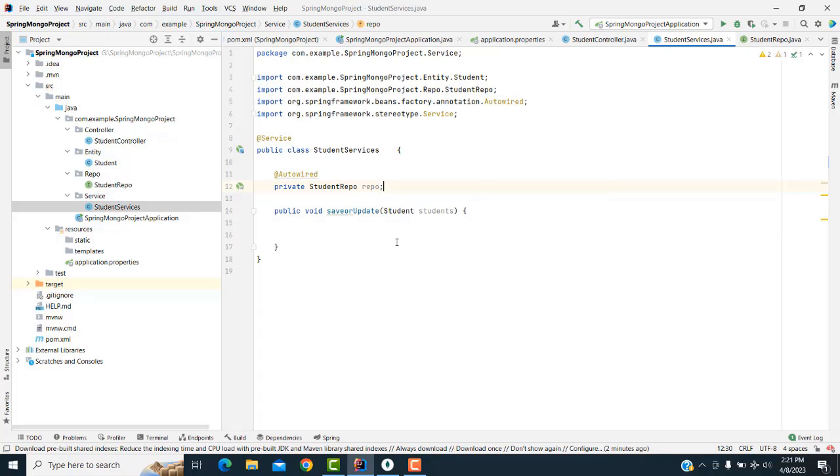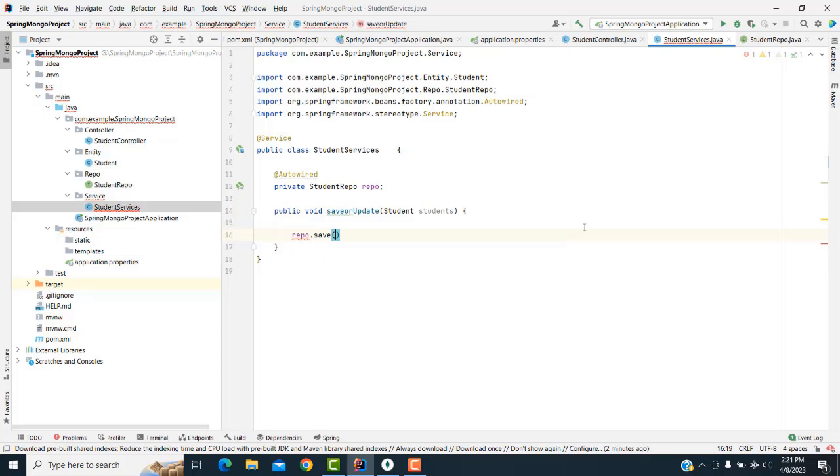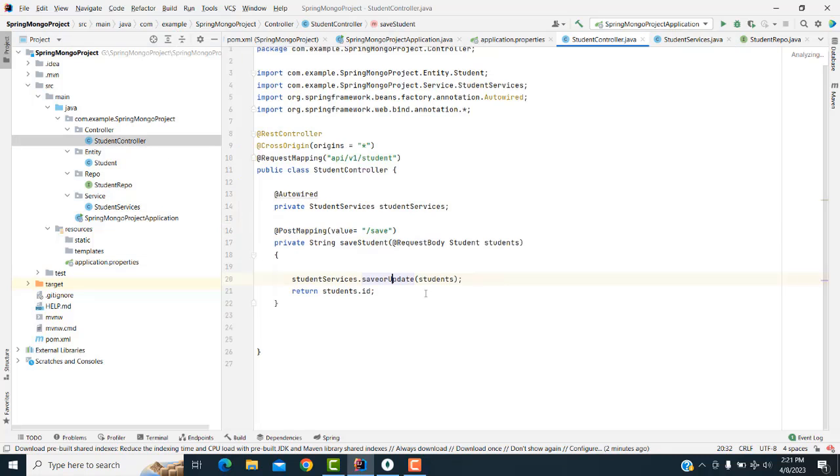That's it. Now first, you add the record: repo dot save, and you write students. That's it. The record is saved. That's the thing you have to write. Okay, right. Now the first thing is finished: how to save the record.